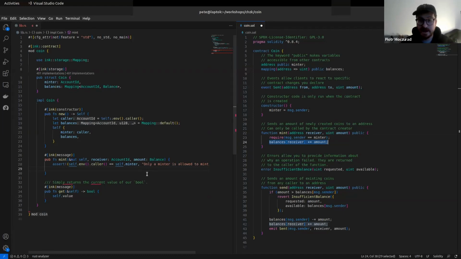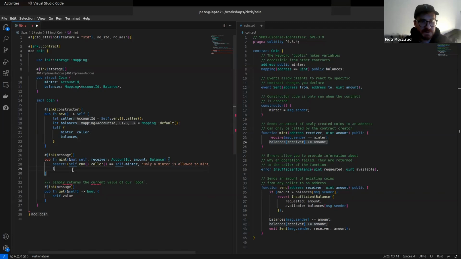So we can just add this amount and it will work. We have to be slightly more explicit, but it's all good since I think it results in slightly more readable code. That's for every developer to judge for themselves, but I like what's going to happen here in ink.